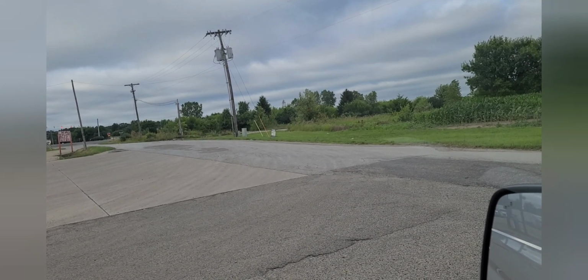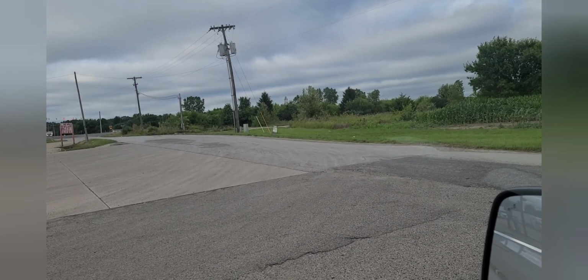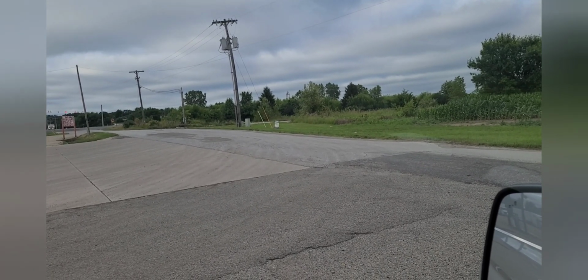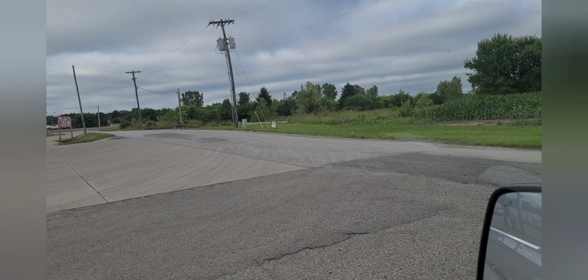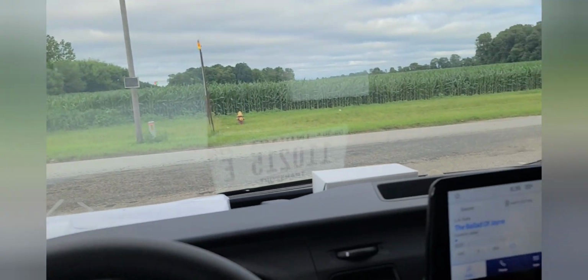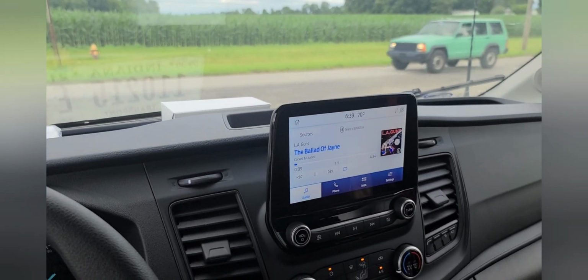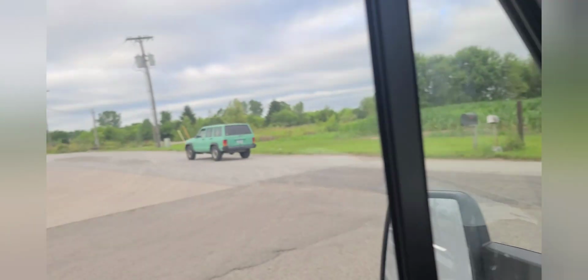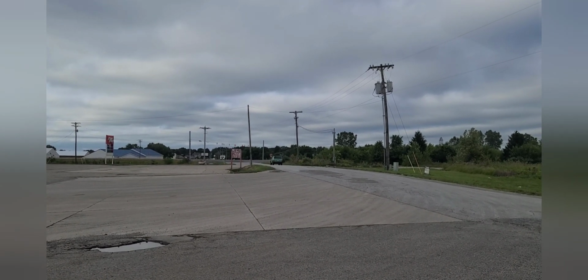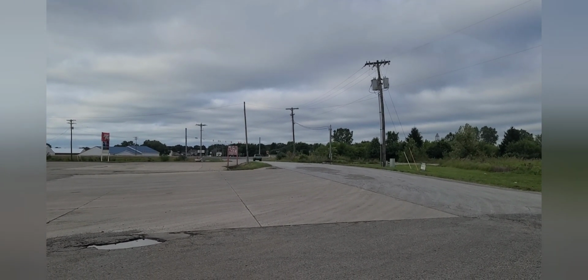If it's flight credit, I'm fine with flight credit to go toward another flight. Or if they send me a check, it'll be in the mail whenever it gets there. The classic saying, the check's in the mail. Yeah, I hope that they actually send something, but I kind of have a feeling that they want to try and make you forget about it, so they don't have to pay you. But I'm going to keep hounding them about it, because that was unreal.